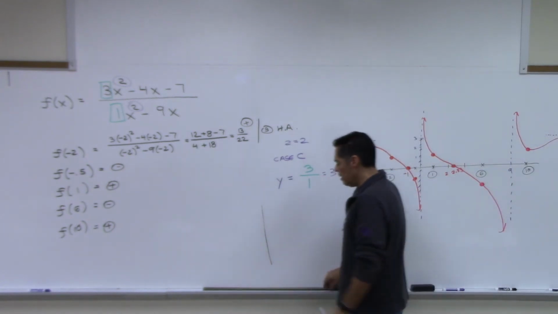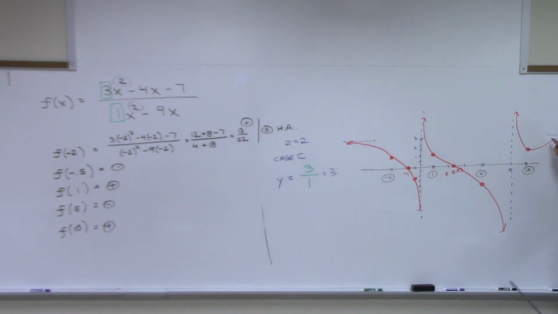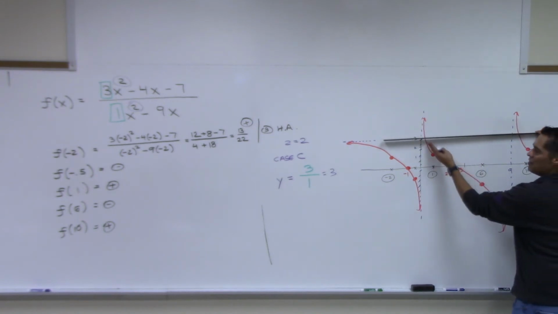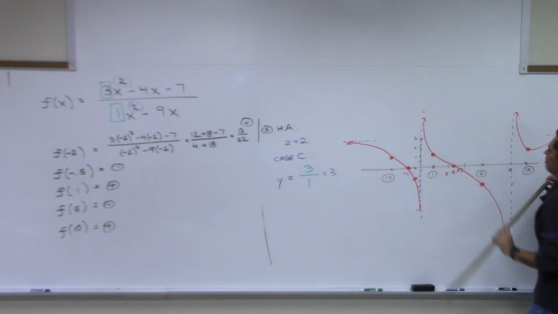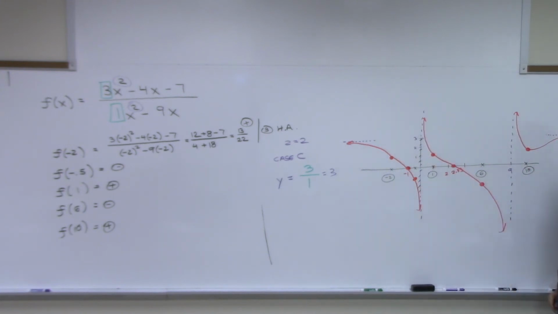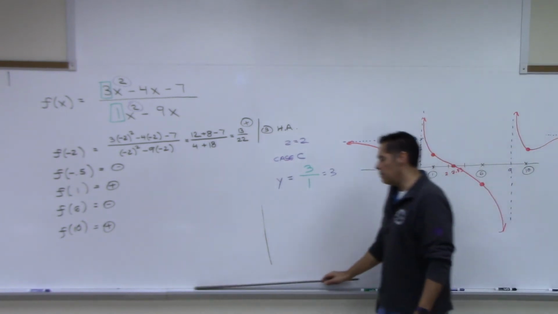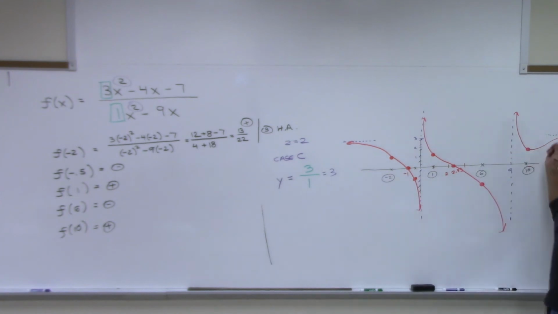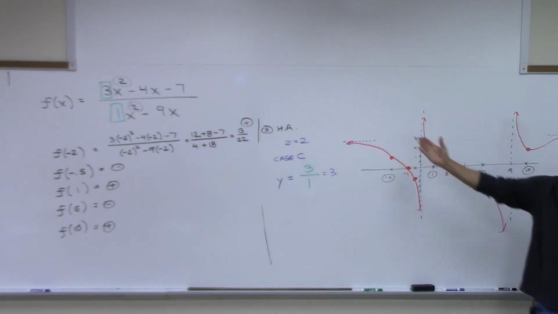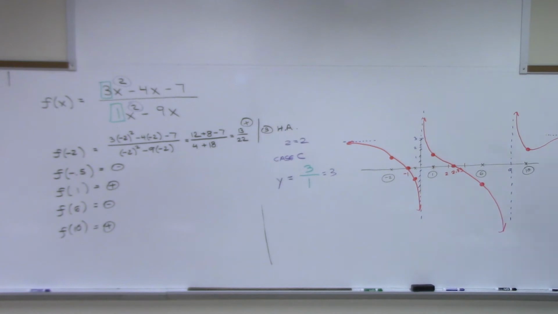Do you all see why I'm telling you when you draw the horizontal to not draw it all the way through? Because if you do, and you're trying to do this, you're going to be like, oh, wait, I can't cross it. No, the horizontal only tells you about end behavior. It does not tell you about what happens in the middle. It's always frustrated me because most of the tutors in the tutoring lab draw it all the way across, and it just drives me crazy because it doesn't go all the way across, just the ends. Not their fault, it's probably the way they were taught.